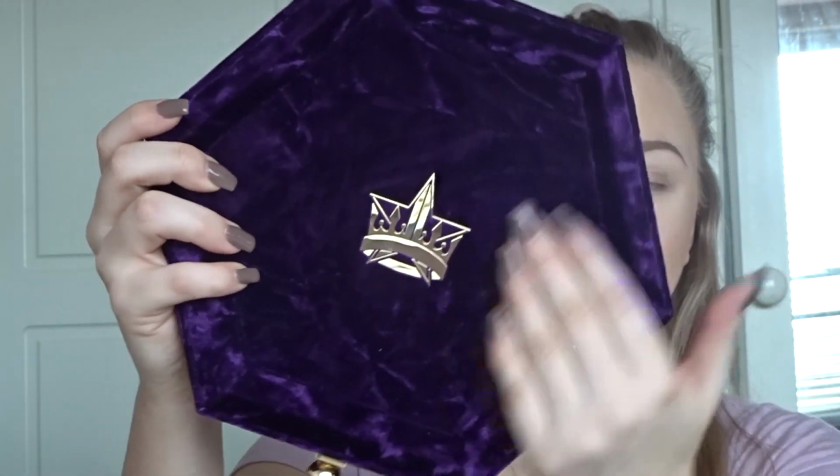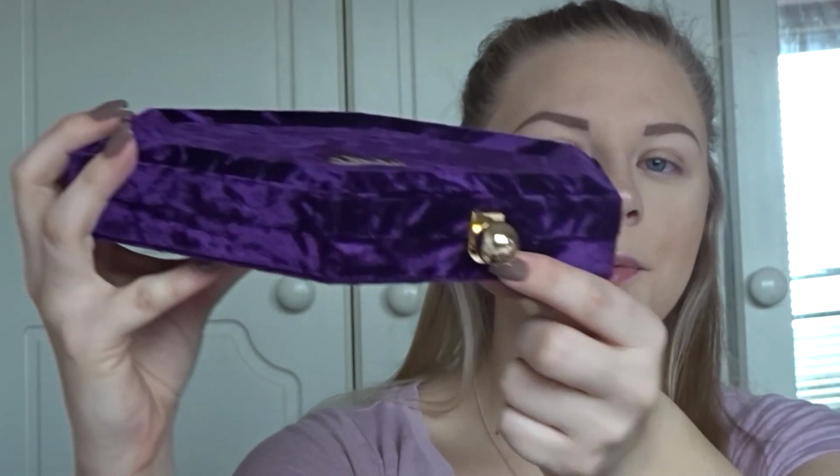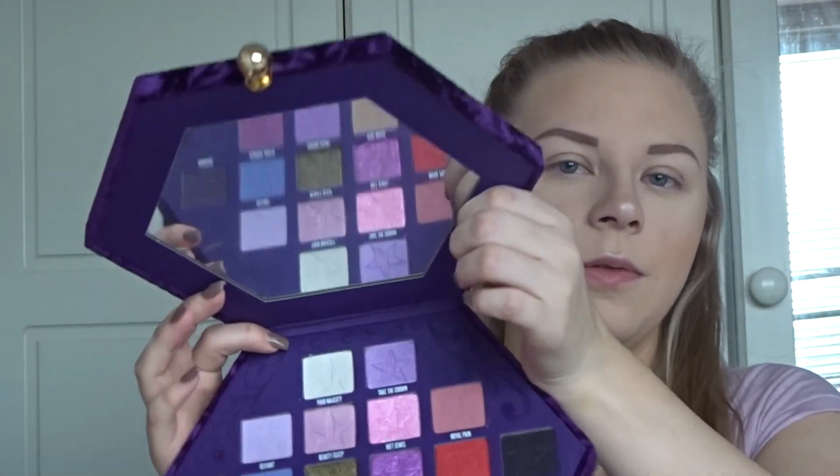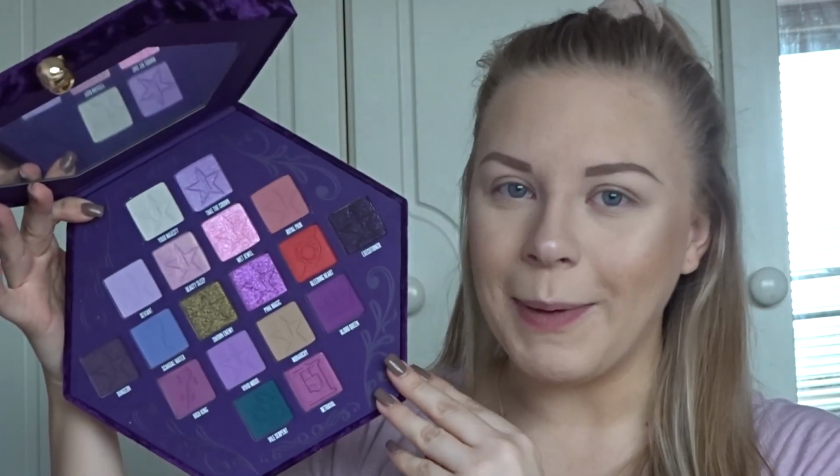It's going to be a bit of an annoyance to store, but nevertheless it is beautiful packaging, and it is velvet. It's crazy. It has this little knob here on the side, and then you just flick it up, and here is the inside. It does come with a not a flimsy plastic, it's more of like a hard plastic cover, but I think he said he listened to people's feedback and that's what he wanted to put in there to cover the eyeshadows, to protect them. And guys, oh my god, how do I even hold this? This is what the palette looks like.